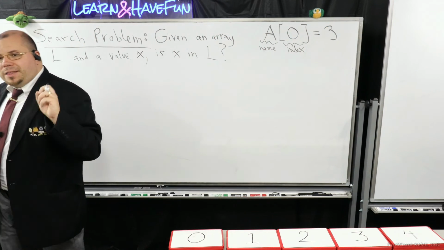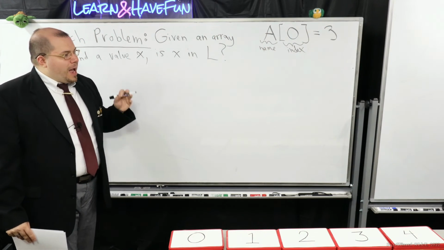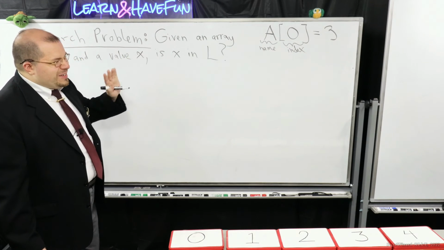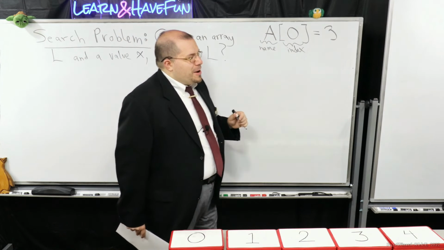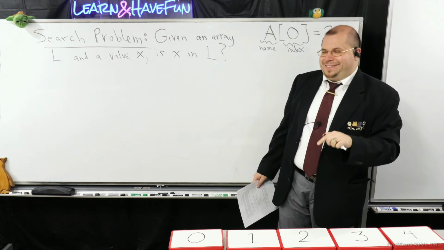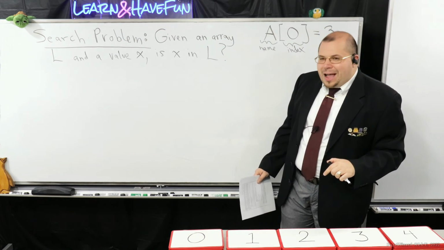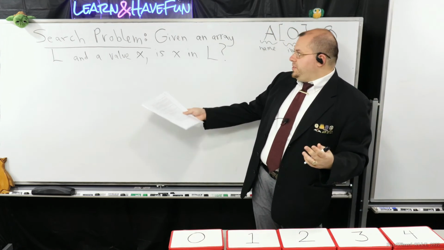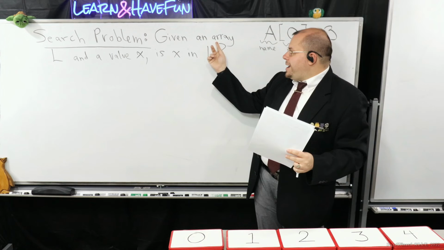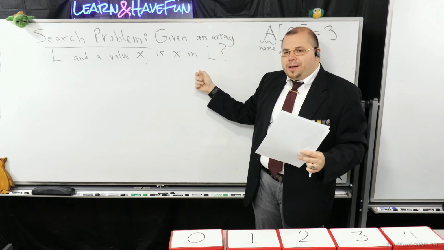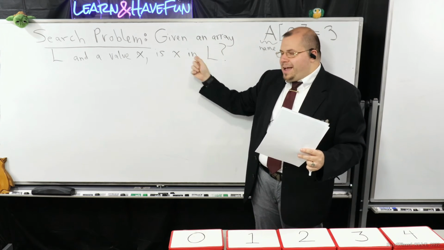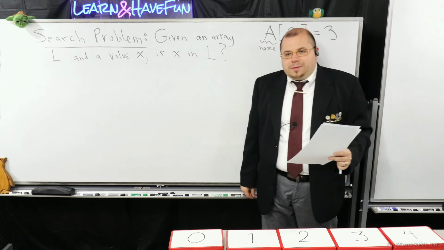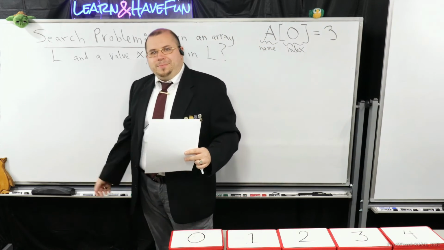So I thought, let's talk a little bit about how we could go about solving the search problem with no assumptions about what is in these boxes. So I think it'd be a good place for us to start to talk about how we could solve the search problem if we're given an array L and a value x. How can I tell you that x is in L or not, as in it's in one of these boxes? Well, let's think of the most basic thing you might try doing.